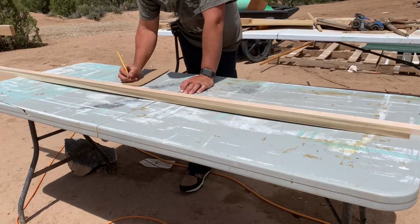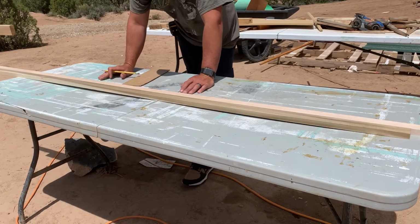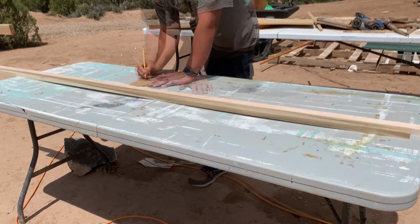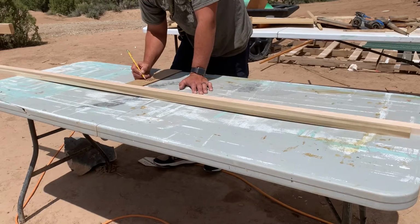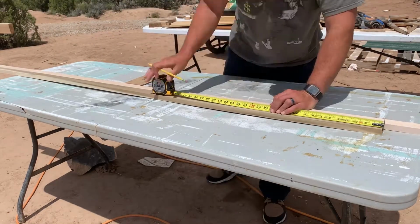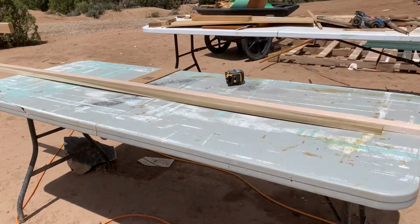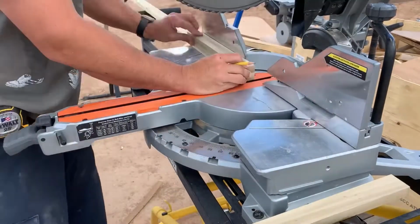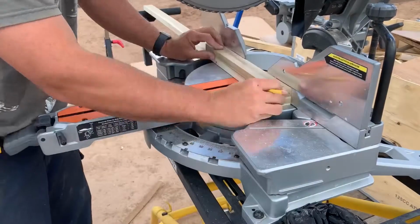For this build, all you need to get started are some premium boards from your local home improvement store. Start off by figuring out what kind of wood you want to work with. I chose to use poplar and a lighter color maple with a hickory border to have the contrast I was looking for. Think about what size board you want and do the math to determine what size pieces to purchase. I chose 1x2s for my project, but a 1x4 or wider might work better for you.